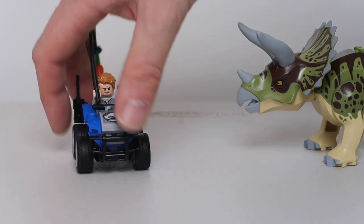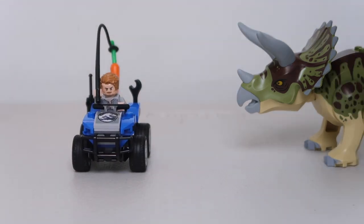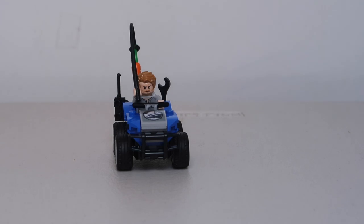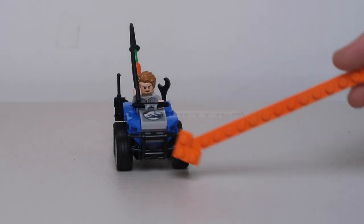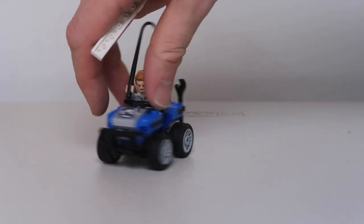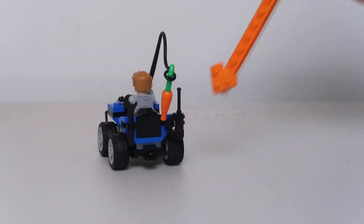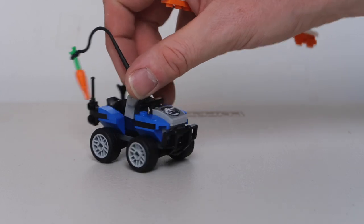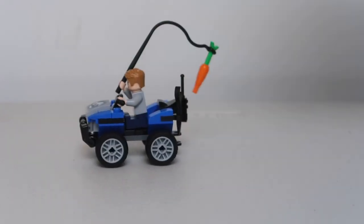In terms of, there's not a lot else to write home about this one. You get the cool sticker for Jurassic World on the front there. You've got this great grill piece that's been used in a lot of sets now. And just round the back, we have a spanner and a walkie-talkie. Otherwise, fairly standard for a LEGO quad bike.